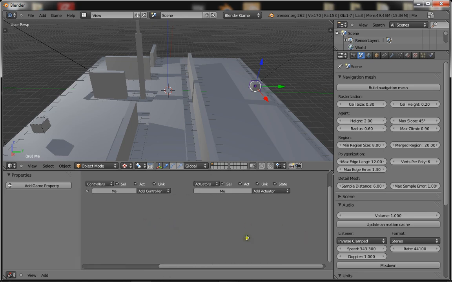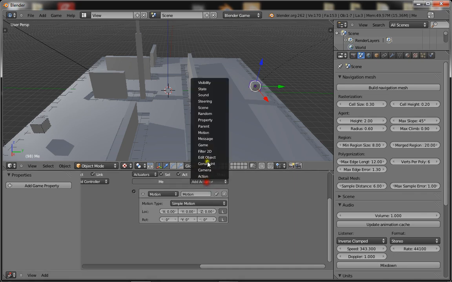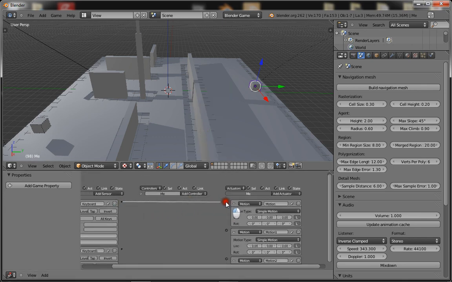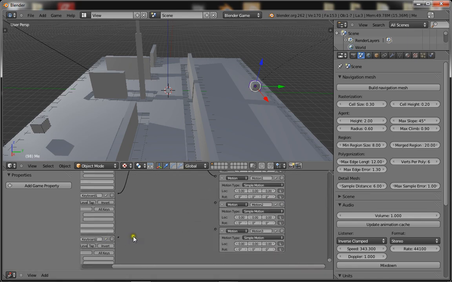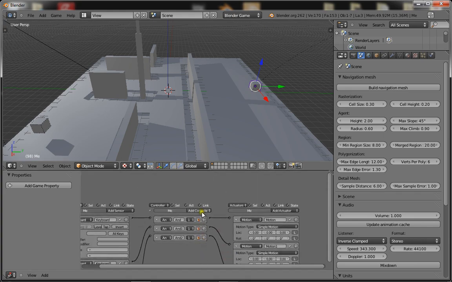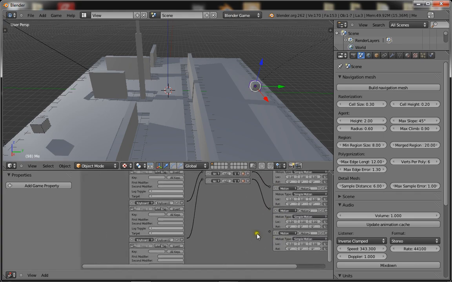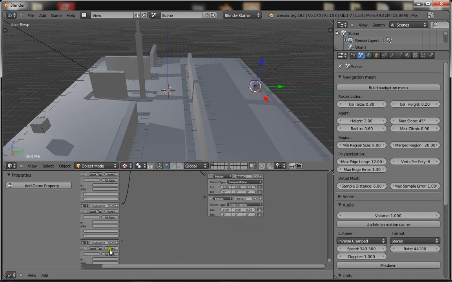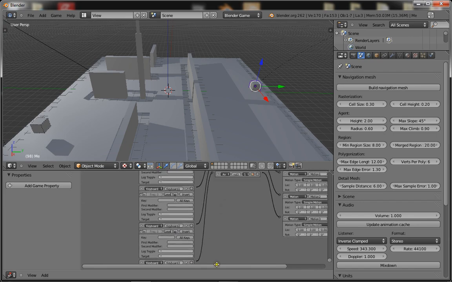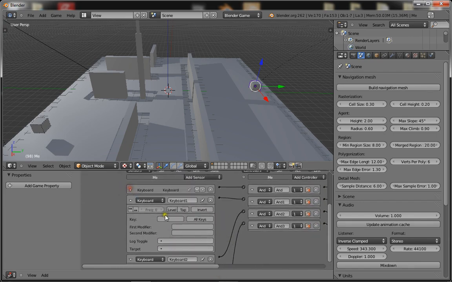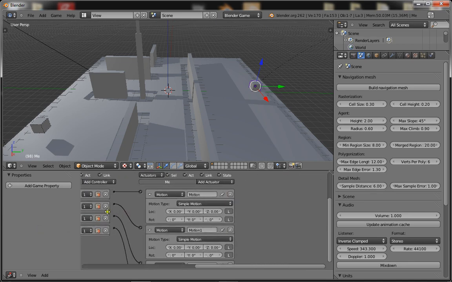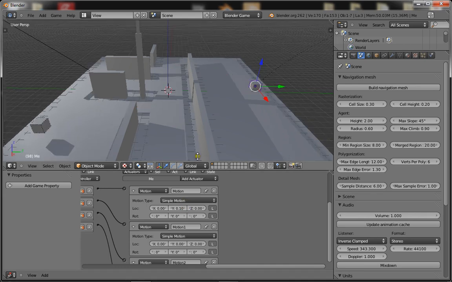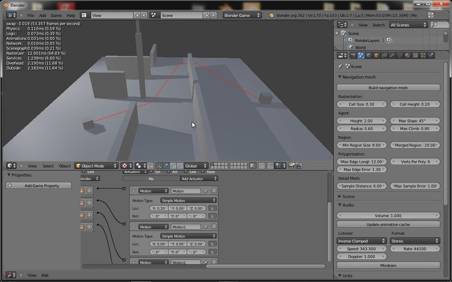So four keyboard sensors and four motion actuators. And join them all up. Quick tip is you don't really need to add controllers unless you want to be mucking around with the different ones like OR and Python and stuff like that. What you can usually do is just add a sensor and an actuator and just join them up here, like so. It's a lot quicker than, not really a lot quicker, but for your impatient people, it does save a couple seconds of time. So just add your WASD keys, give it some motion, wrong axes, too fast.